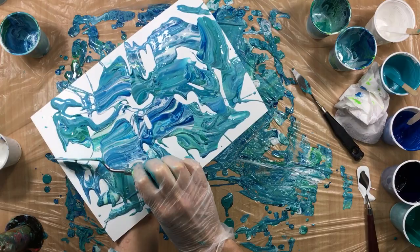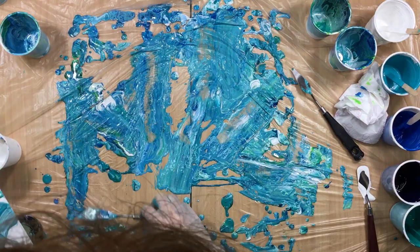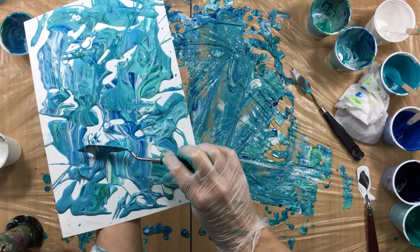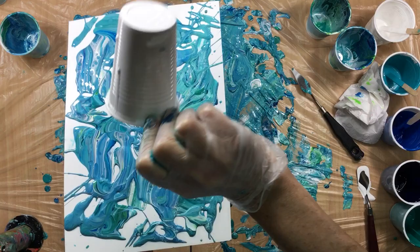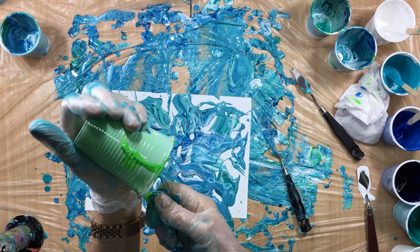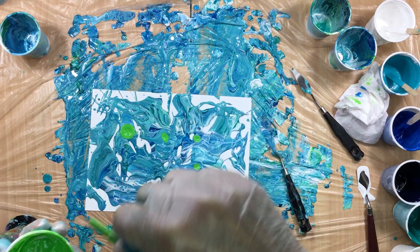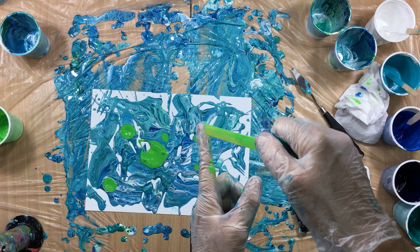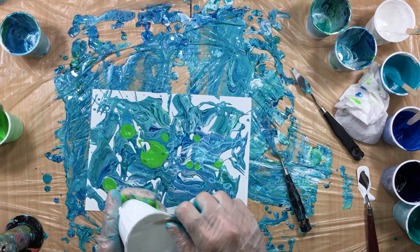Almost done. A little bit more. That's it. Now, do I have some more white? I hope so. Nope, it's not going to be coming out. And I wanted some green. Well, I'll just smack it in the middle of the paint. Can't help it. We're going to be using every drop out of these cups. Okay, that's that one. And I wanted some more white.